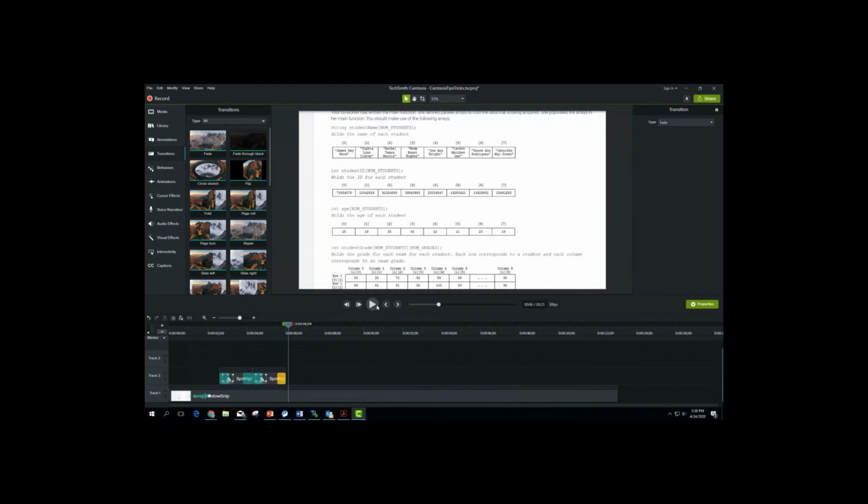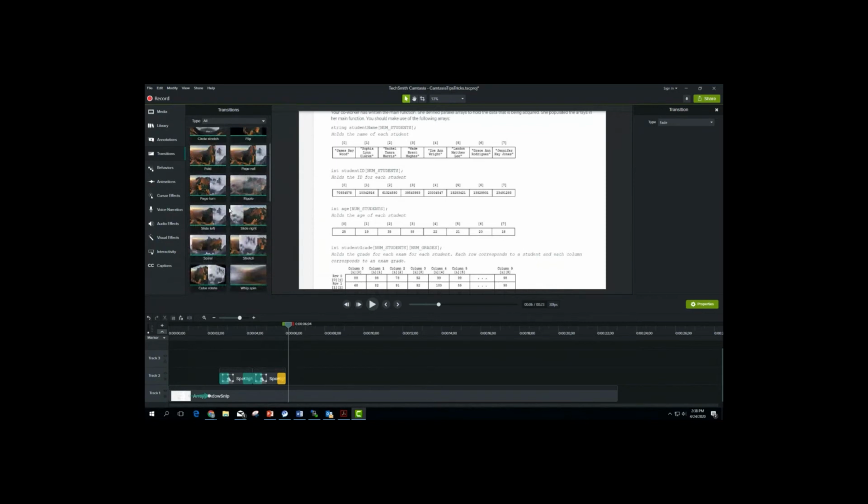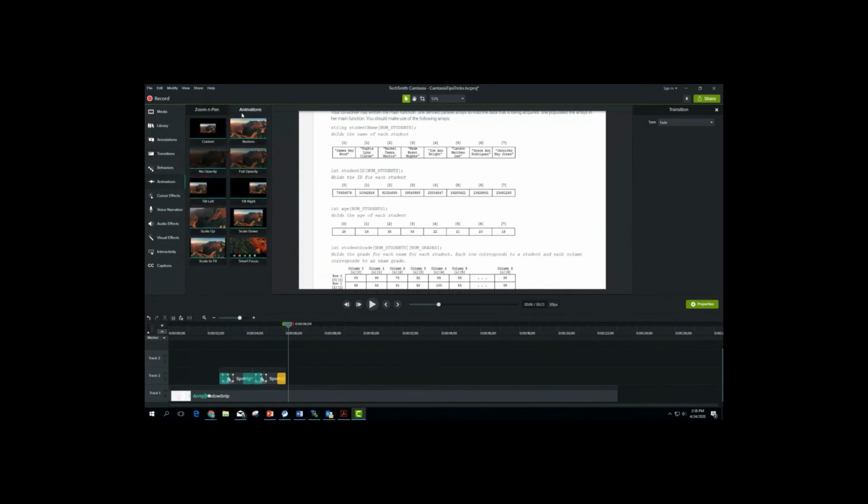Okay, now let's say that I want to talk about what's down here at the bottom and I can't see it, but I know it's on my document. So I can get to that by adding an animation. Go back to animations, and then it needs to be a custom animation. So basically what I'm going to do is pan down. Remember, when you have added one of these animations, on the left is what it is before. When your playhead is to the left of your animation, it's what it looks like prior to the custom animation. And when you move your playhead to the right, that's when you're controlling what it looks like after.